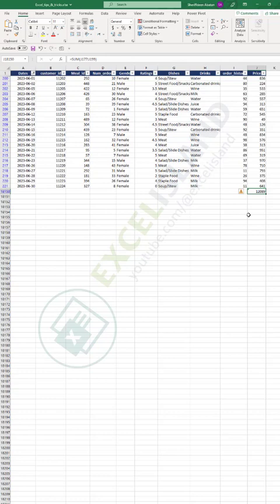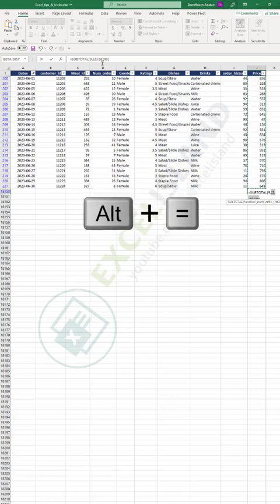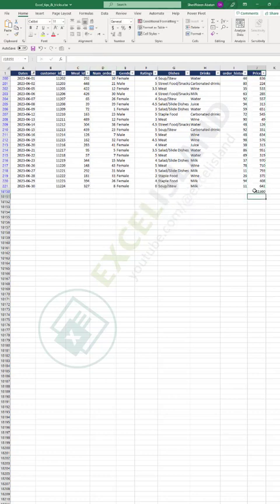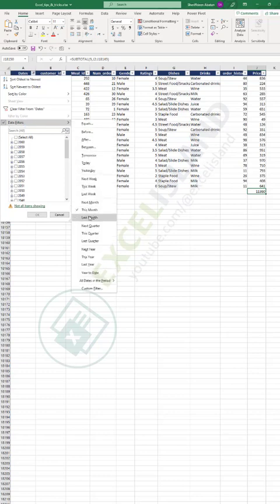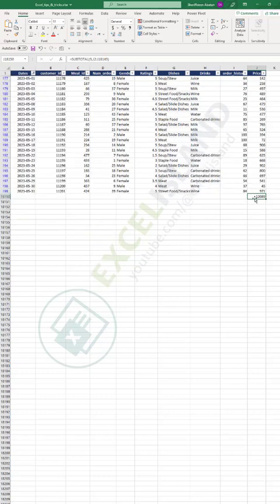So a much better and more efficient way to do that is to delete this one here and just press the shortcut on your keyboard, Alt equals, which activates the subtotal formula. If I hit enter, you can see it is now showing the proper calculation for this month. So if you try it out now, and let's change the filtering criteria one more time to last month, and boom, that's one method. But there's actually a much better and more efficient method to do that.